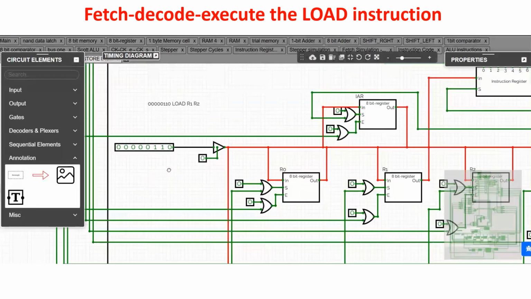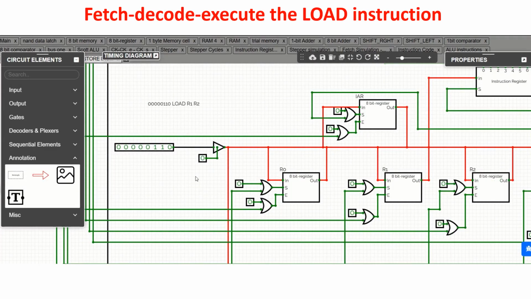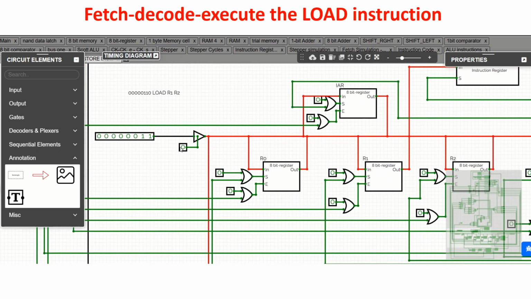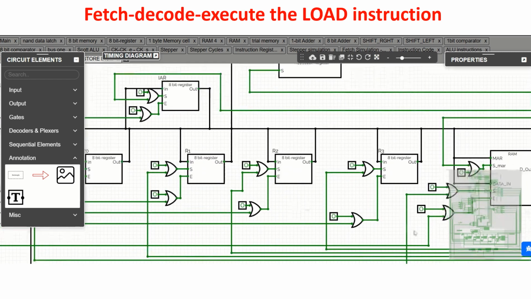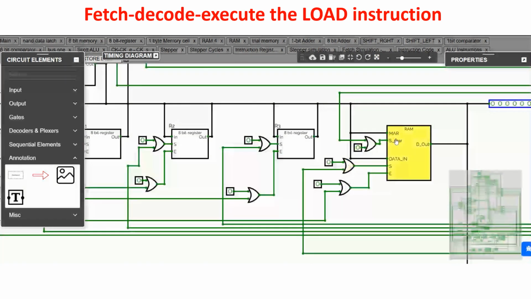So we free the bus. Then we have to put the address in register A, so in register 1. For example, the address is the address 3, so the cell 3 of the RAM. We put this in register 1, giving a set pulse, we acquire the byte from the bus, and we put this cell 3 in the MAR.